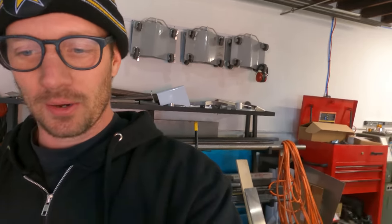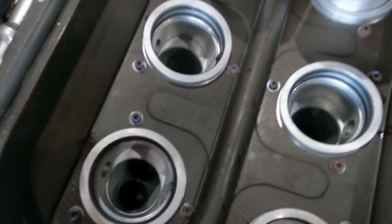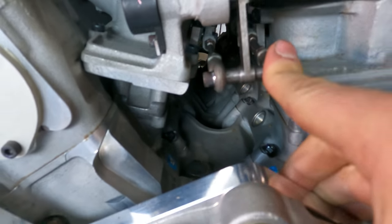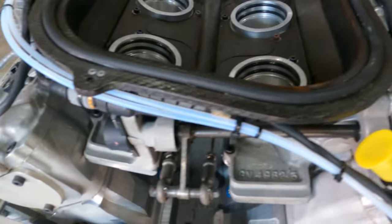This is the start of us trying to convert the Judd engine to drive-by-wire. Currently it has throttle slides, and everything runs in the valley here underneath. So it's driven off of a cable and we want to make it drive-by-wire.